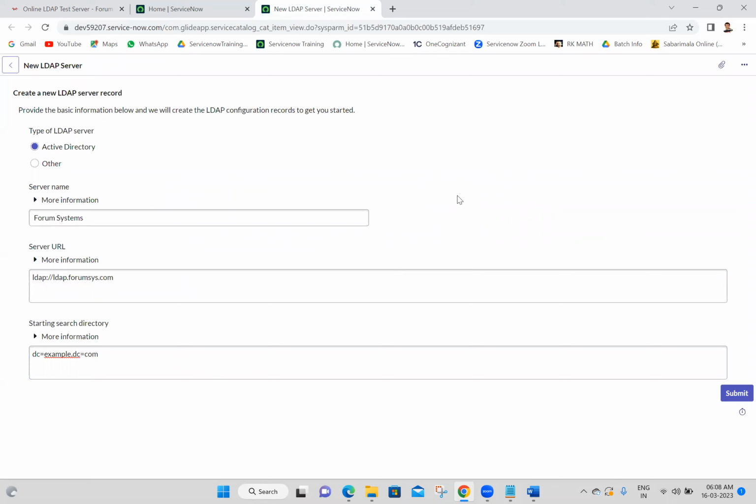The server name you can keep anything; in my case I kept Forum Systems, and as the server I took ldap://ldap.forumsys.com. For the starting search directory, I am giving dc=example,dc=com, and then I'm submitting it.